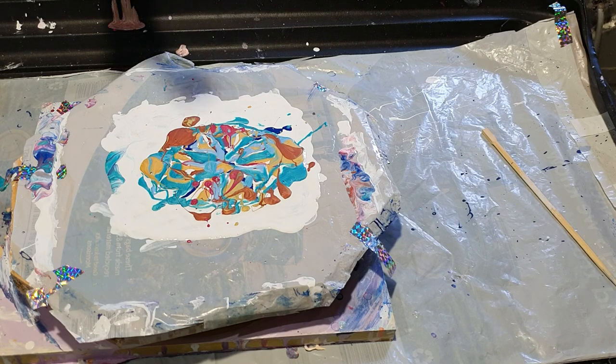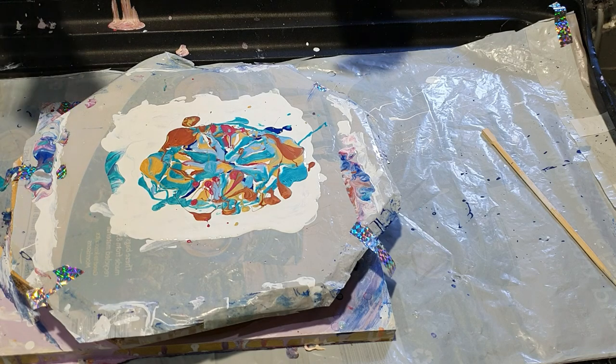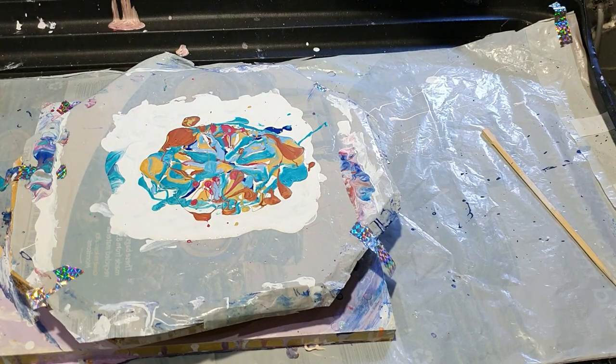I'm not going to put any more on, I don't think. I have got some more dark blue but I don't think I fancy it. I'll just wipe this off my arm — probably in pink paint. Right, so that's that. I'm not really sure how big that is — it's probably about six to eight inches square.